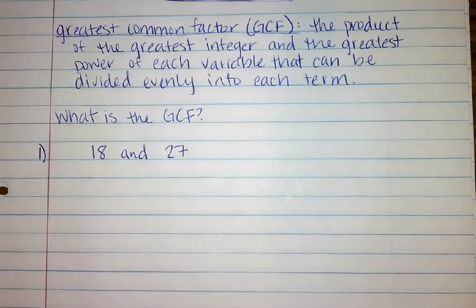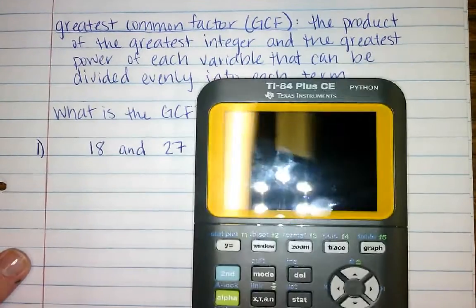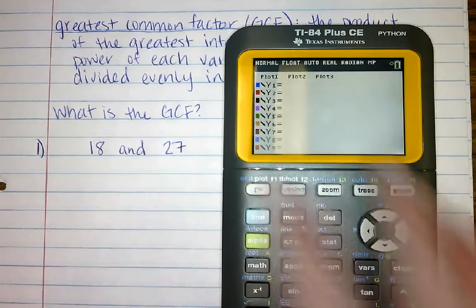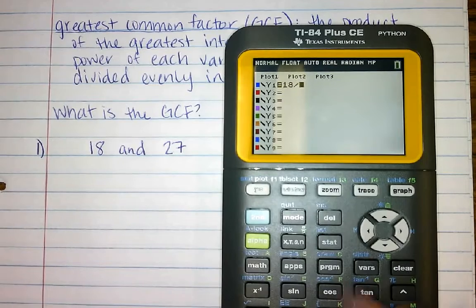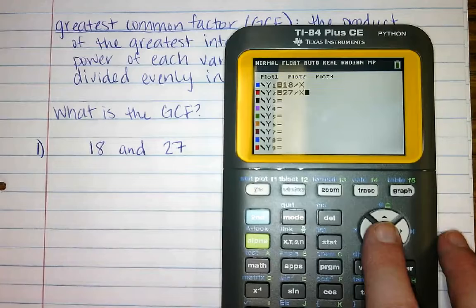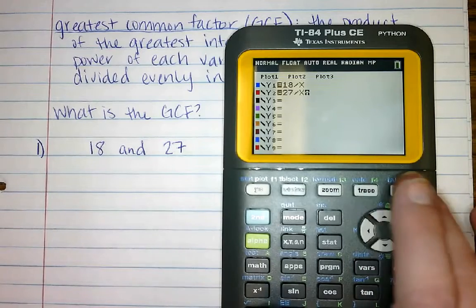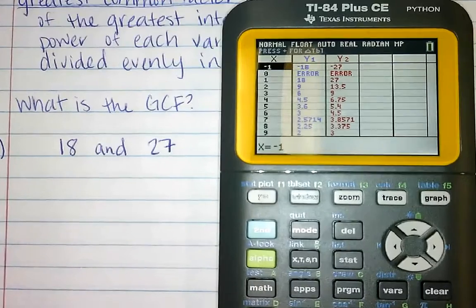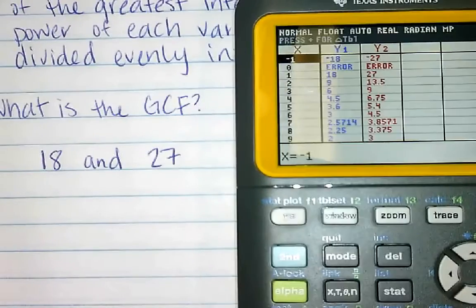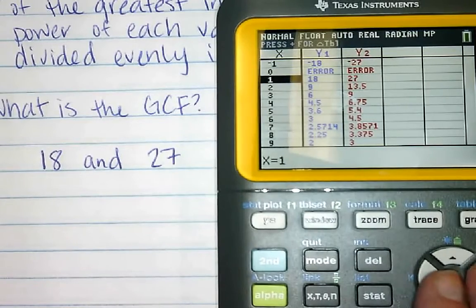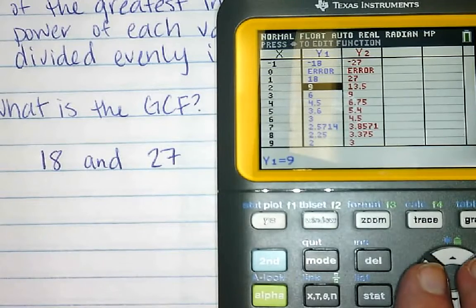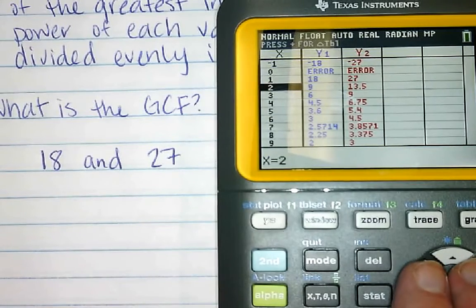All right? I want to show y'all a cool little trick on the calculator real quick for how to do that. So if I turn on my calculator here and I type in 18 divided by x and 27 divided by x, so I typed in both of those guys, and I go to my table. Okay, so guys, what's kind of cool about this, I'm going to zoom in just a smidge so y'all can see, is when you do your table, your whole number pairs are the factors of those two guys right there.